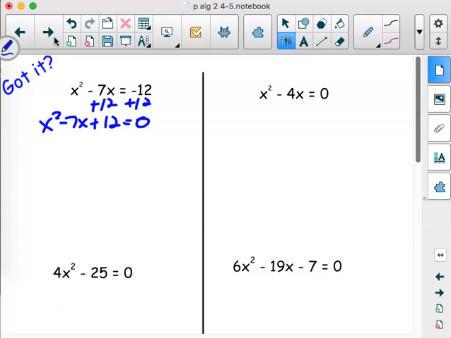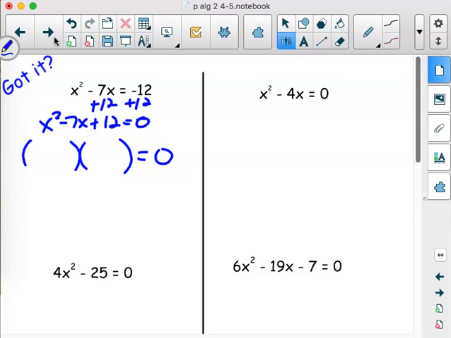Solving is also called finding the zeros. It has to have a 0 on one side. All right, well, I don't see a greatest common monomial factor. First term's a perfect square, but 12 is not a perfect square. So that would mean we should be doing some good old-fashioned factoring if this is factorable.